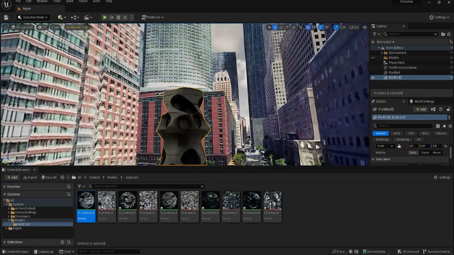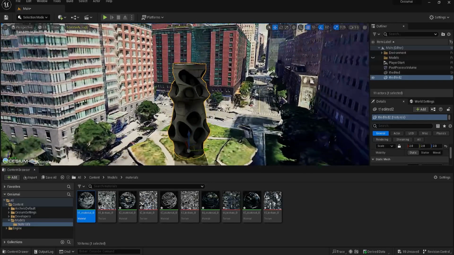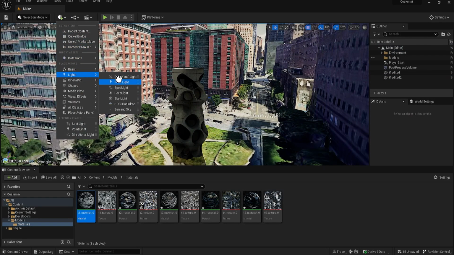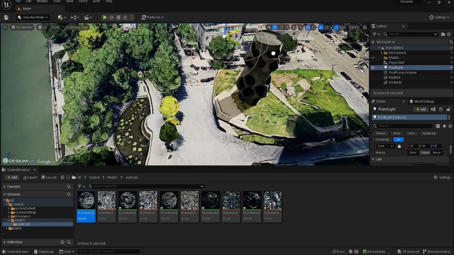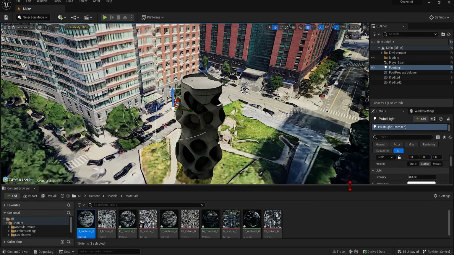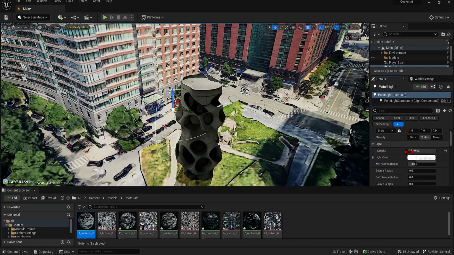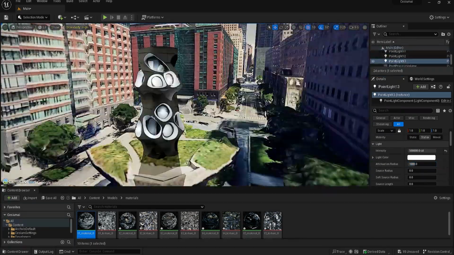One of the great things about this model is that you can add lights or other assets to it, such as vegetation. As an example, I'll add a point light from the menu, bring it close to the windows of the model, and you will need to change intensity to a very high value. You could then place these in all the windows to illuminate them. I'll quickly speed through this to demonstrate.